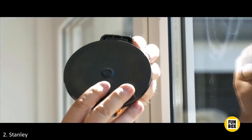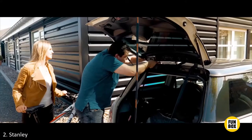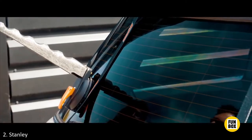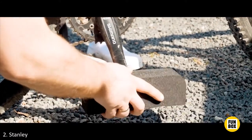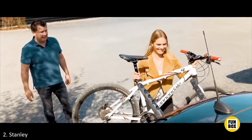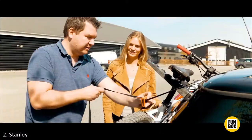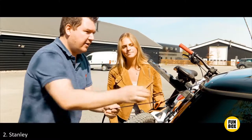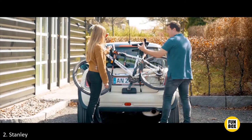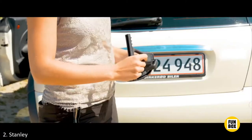We developed the Stanley Suction Solution. Our business focus is, among others, to create devices that secure objects in cars and boats for safe and convenient transporting. That's why we created the strap, and along with this extremely strong vacuum mount, we have solved another of life's daily problems. Combined with our strap, it makes a strong and powerful bike carrier that you can use on any car. Your car's interior stays clean and your back stays healthy.